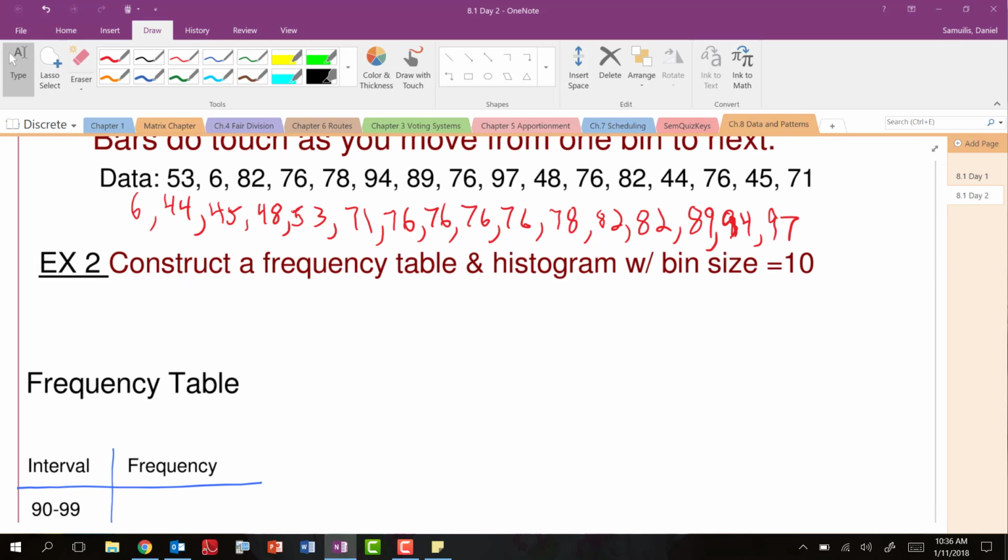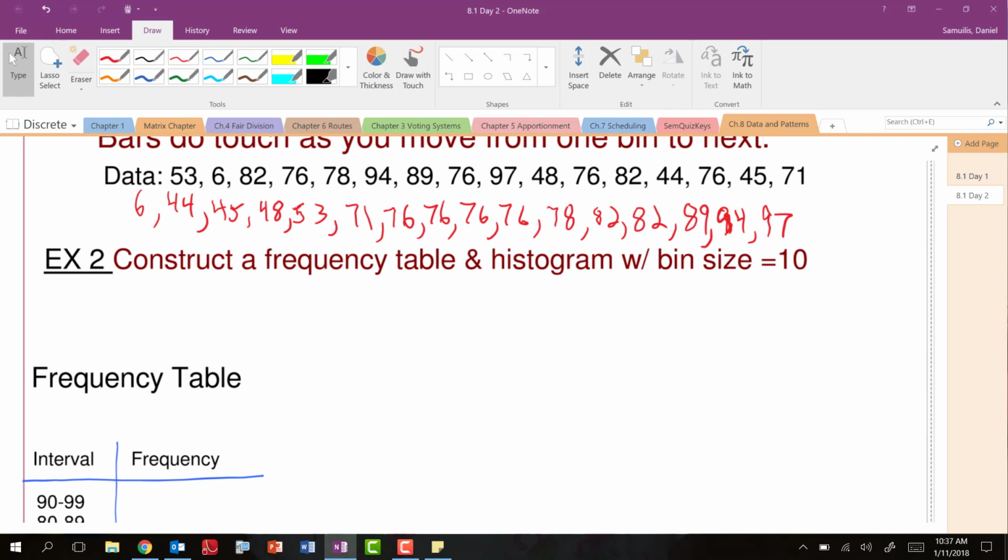If they do ask you to do a frequency table, then do it. Okay, but then what it does is makes the graph easy. So we're going to construct a frequency table with a bin size of, this has to be given to you. You don't have to pick this, so do read the question to make sure what size is your bin. A bin size of 10 then therefore means the first grouping of numbers would be 0 to 9. Believe it or not, 0 to 9 is 10 numbers. Then the next bin is 10 to 19. So that's what this chart's going to look like as I zoom down.